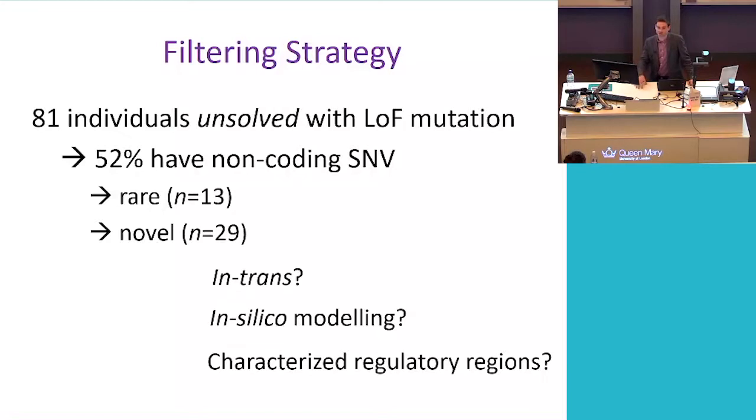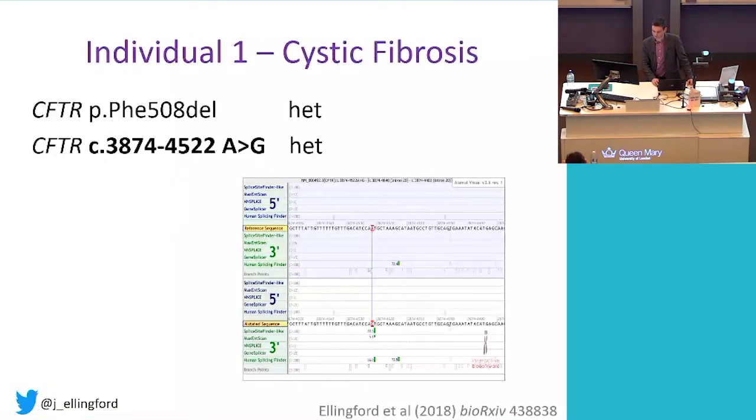What do computational tools say about this non-coding variant? Is it likely to affect splicing or expression? Does it intersect with regions that have been characterized by ENCODE or GTEx or the Washington Epigenome Project to be functionally relevant for the expression of this gene? And by integrating these resources and these tools into the research environment, we can start to build up a bigger picture and provide some evidence to the pathogenicity of these non-coding variants.